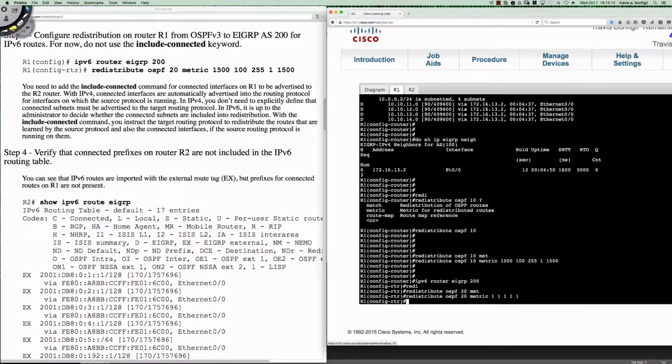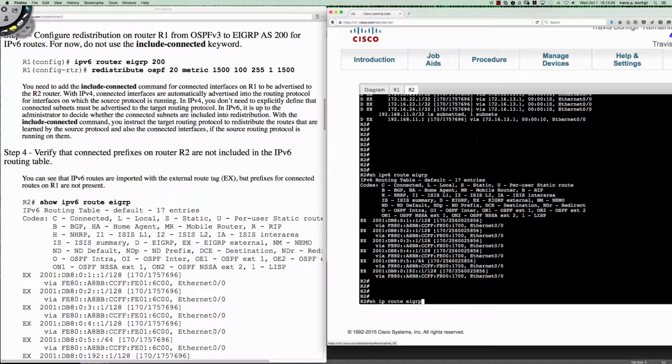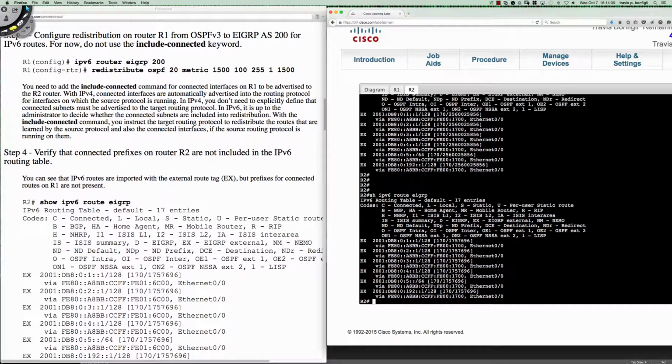If I wanted to make a change to that and actually put in the values that it's showing, I can certainly do that, and this will definitely lower. So 1500, 100, 255, 1, and 1500. Let's come back over and do a comparison here. Show IPv6 route EIGRP, and as you can see there, the metric has dropped a little bit. So the composite metric here with all ones was actually 2.5 billion. So this was actually billion with a B, and if we look down here, it's 1.75 million. So, and this is million with an M.